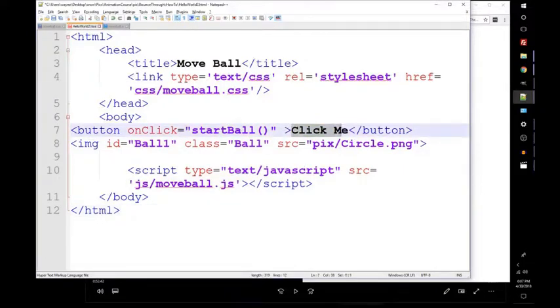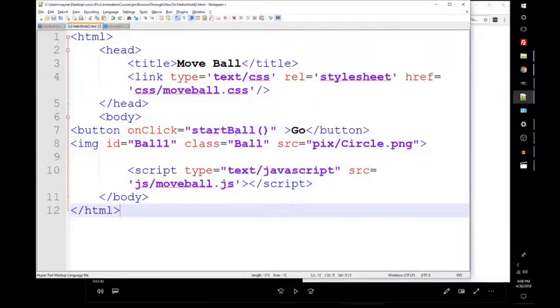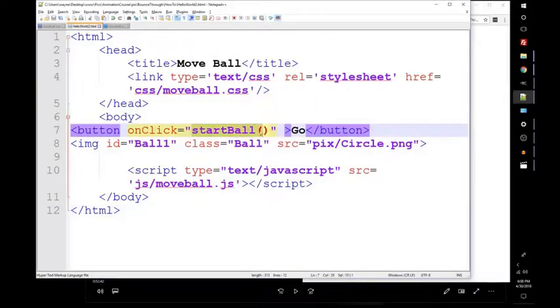And we'll just have the button say go. It's not doing anything because we haven't created a start ball function yet.